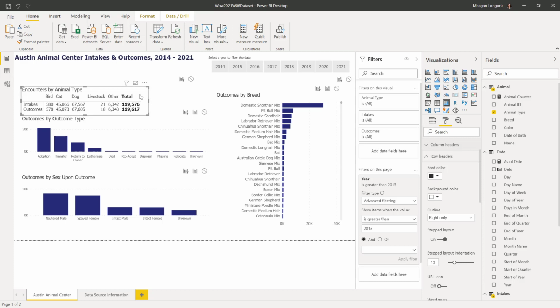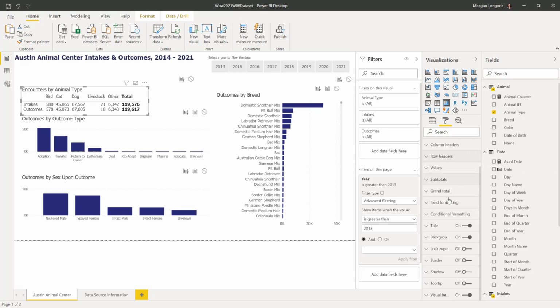But I don't always like that the total is so bold. So I'm going to soften up my grand total a little bit. And make sure that applies to the label as well.